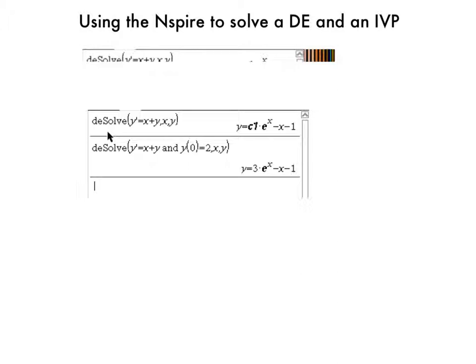Now just notice this. When x gets very big, this term dominates and the graph is very exponential. And we did notice that on the slope field. When x gets very negative, this term goes to 0. And basically what we get is minus x minus 1. And if you remember, the left side of that graph was linear. And so this all makes sense as a possible solution.